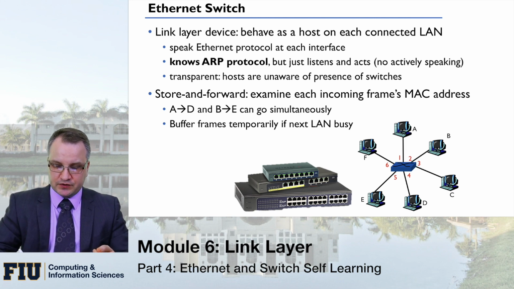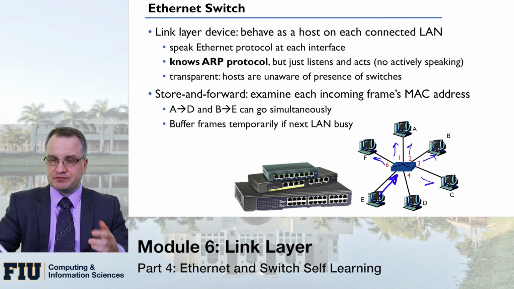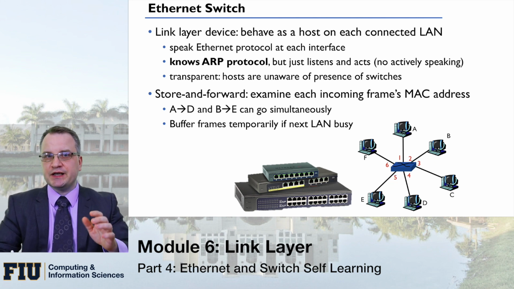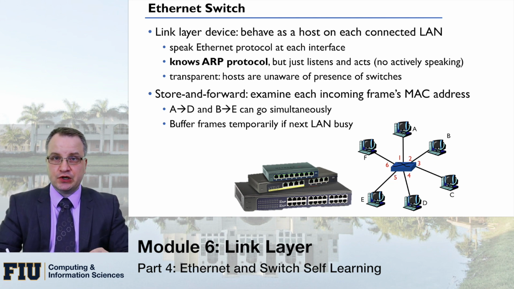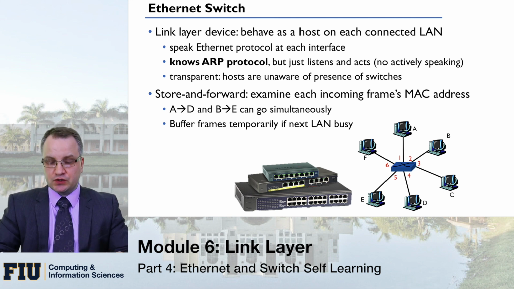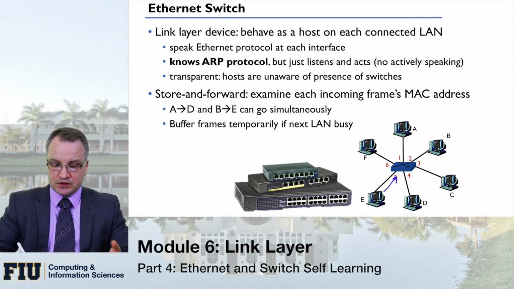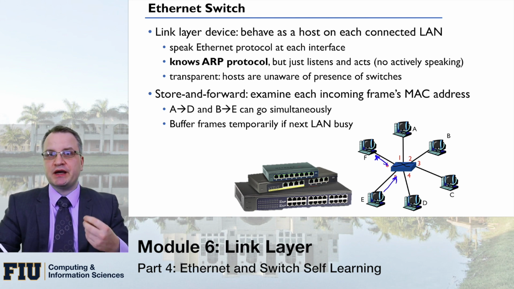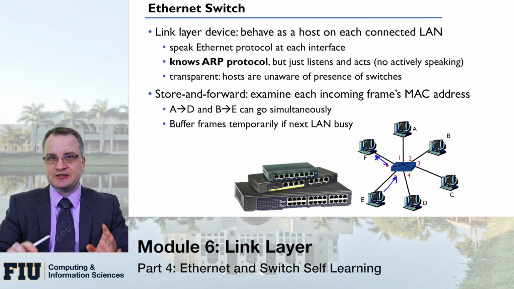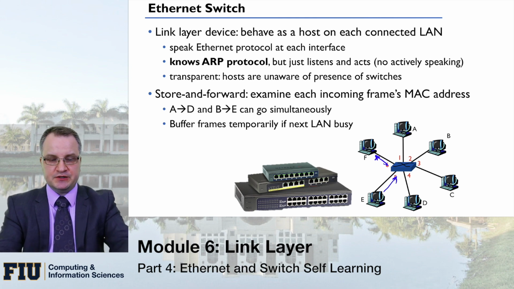So for example, if node E is sending the packet, then this packet will be sent out to F, A, B, C. So basically doing some form of replication. But if the switch knows, by observing the exchanges on the ARP protocol, then it may actually learn that if a packet is sent from E with destination F, then it will only forward the packet to one specific port. So basically trying to do some form of optimization.